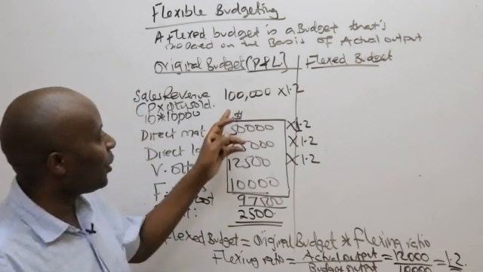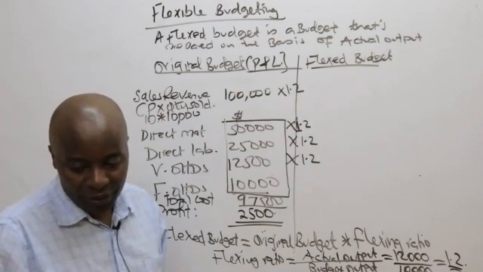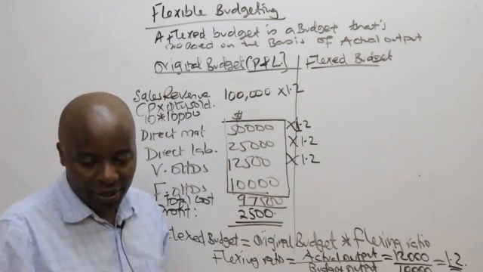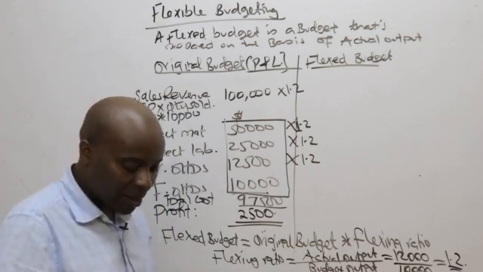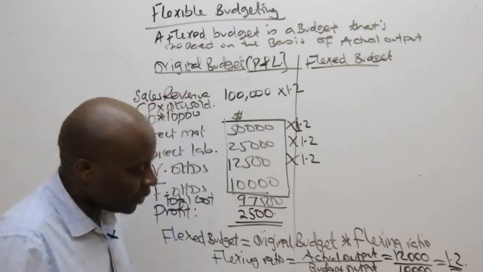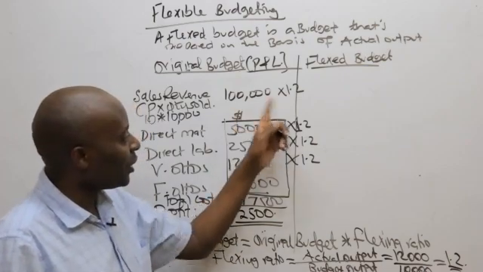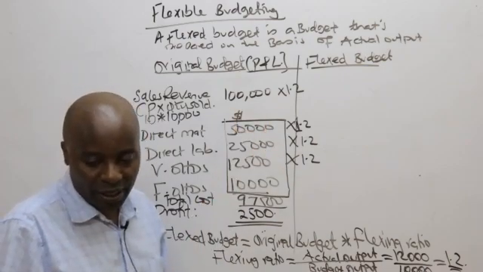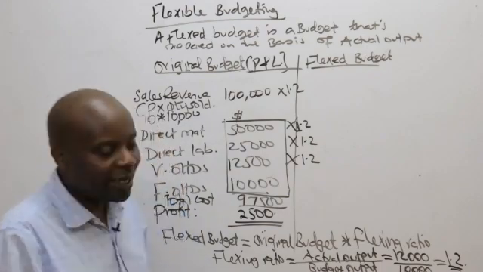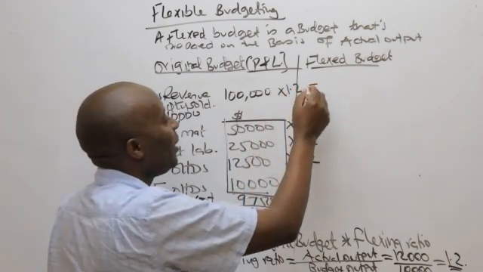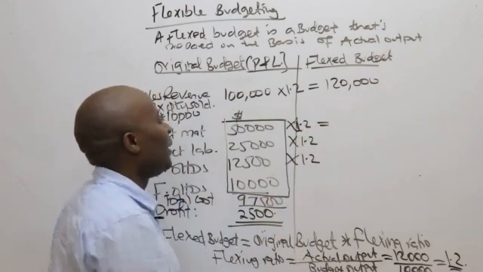So ladies and gentlemen, what is 100,000 times 1.2? Give me a figure. I'm dependent on you 100%. Even the slightest computations, I'll not be able to do them because I have you as my children. So please, 100,000 times 1.2, what figure are we able to see there? Tina says it is 120,000. How about these direct materials?